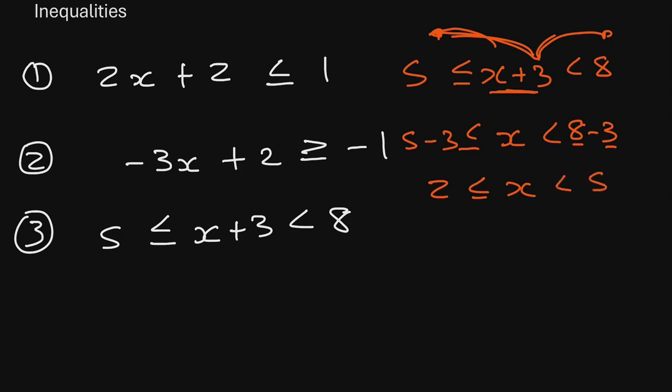But now we have to represent this in a sketch. So what we do is that we're just going to draw to say we have two critical values. We have 2 and 5. You must always have the lower value and the higher value here. So you're going to say this one of 2 is included, so you shade it. And then this one of 5 here is not included, so you're just going to draw it like that. And then you just join them like that, because the values are in between these two numbers.